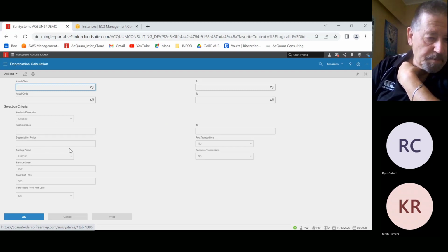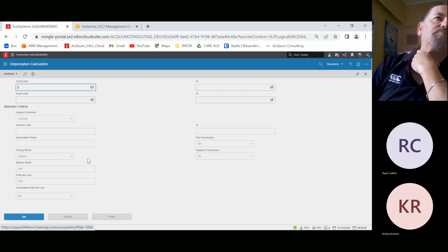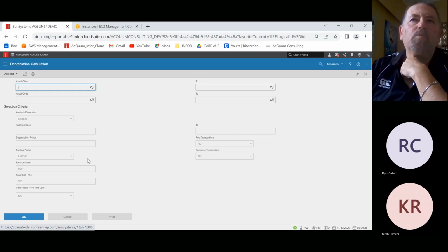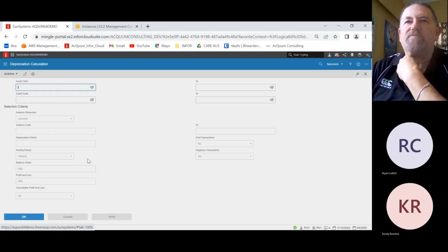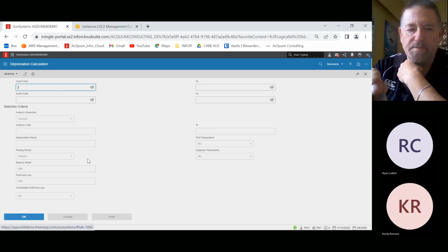The only bit to watch out for is this posting period. If you have this set to historic and you have assets that have been put on with a backdated start date, Sun will backdate the historic depreciation. So if you're in period 6 and you brought an asset on that wants the depreciation to start for period 1, it will backdate 6 months worth into each period.